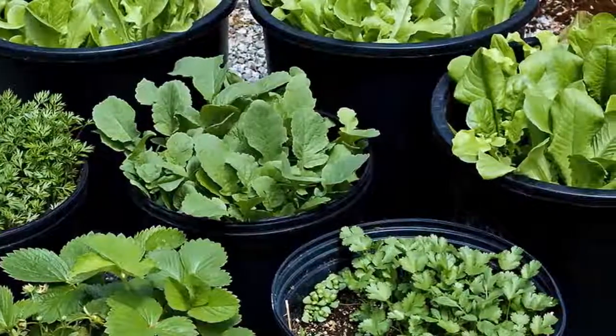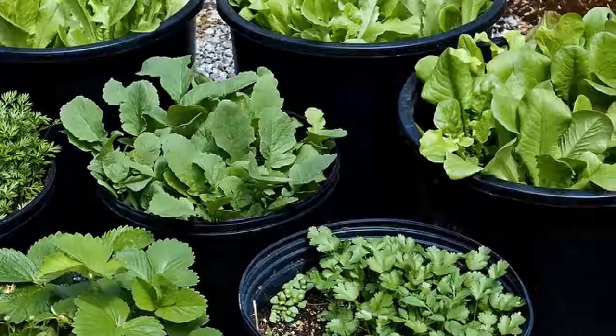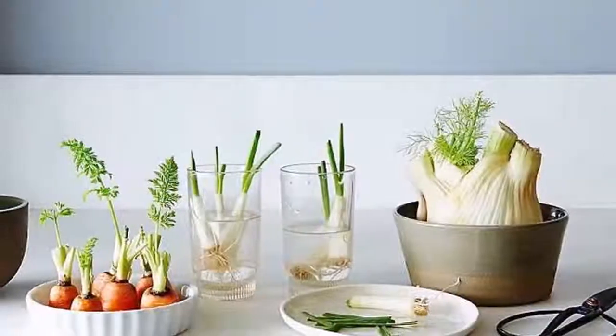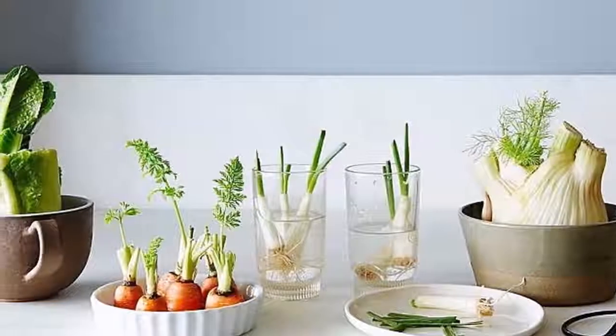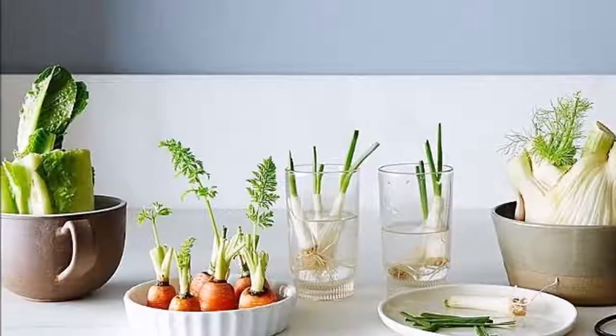Growing garlic. Here's how to grow your own homemade, organic garlic. All you need is a single clove to regrow an entire garlic plant. Here's what you need to do. Just place the end with the root down into the soil. Then you need to place your container in a warm part of your home with direct sunlight.